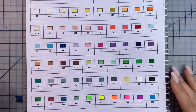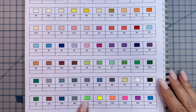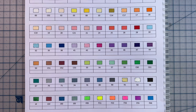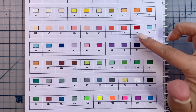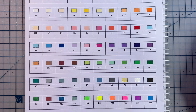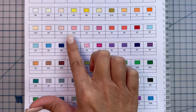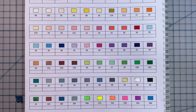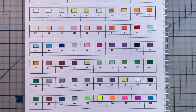So like I said before, we do have a really good range, especially the greens. Look how many greens we have, even a metallic and a fluoro as well. So lots of colors to choose from. We are a little bit low on the red tones. But we do have some really good earthy colors, some great background colors here. Actually these are good like skin tone colors. These are our little pastel-y type tones. There aren't that many of them.